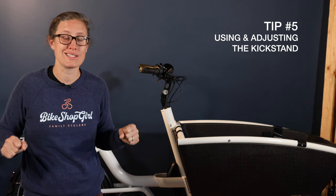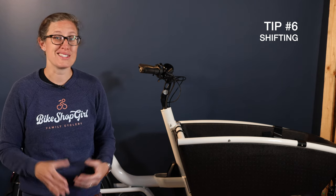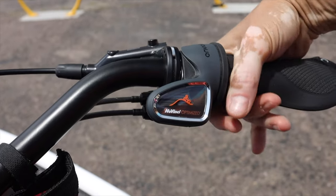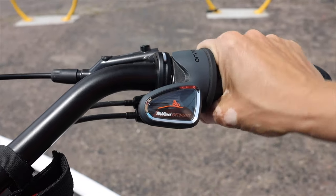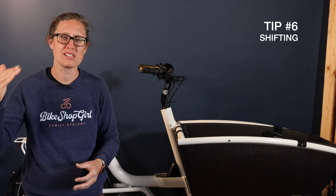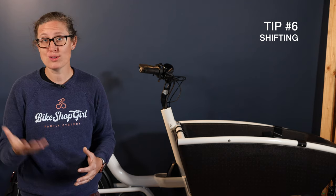Be warned that it can be dangerous if you loosen these clamps too much, as it can allow the bike to roll back over the kickstand. My next tip is all about shifting. Most of the Urban Arrow family line uses the Enviolo continuously variable transmission. This is also used in some cars, but the basic idea is your gears are in the rear hub and the gears don't have steps in between them — you adjust infinitely from one end to the other. This allows you to fine-tune your shifting without looking for that next click in gears. You can also shift when you're stopped because of the internal gear.